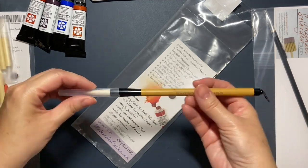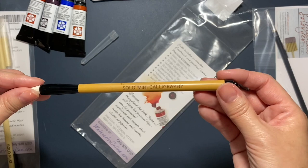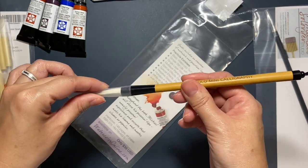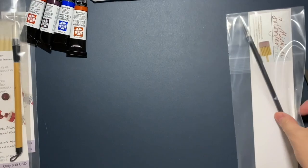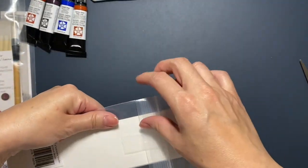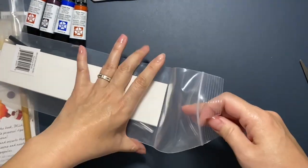Up next are the Michael Solovier watercolor brushes. This one is the Solo Mini Calligraphy brush. Super soft. The next brush is called a Rat Liner brush. Yes, rat. You heard it. Kind of creepy, but interesting at the same time.